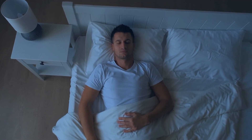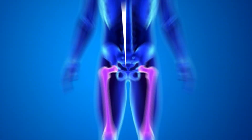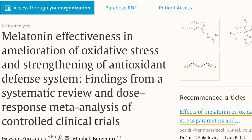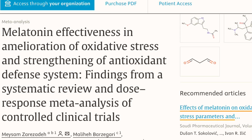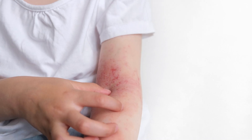Most people associate melatonin with sleep, referring to the release of melatonin from the pineal gland in the brain at night. But this is only about 5% of our body's total melatonin. 95% of our melatonin is produced in our mitochondria and has a very different function. Mitochondrial melatonin is a very powerful antioxidant — it neutralizes free radicals and improves energy production, increasing the amount of ATP generated. This makes our cells healthier and dramatically decreases the possibility of disease processes from cancer to autoimmune disease and heart disease. The increase in energy and reduction of free radicals rejuvenates our cells.